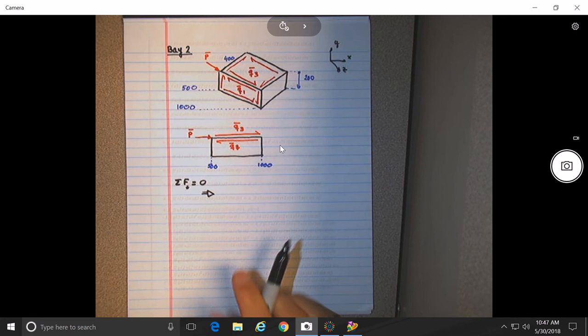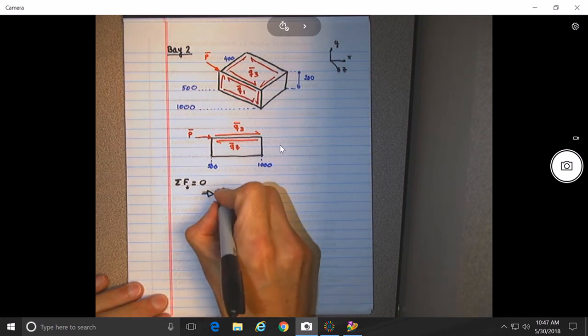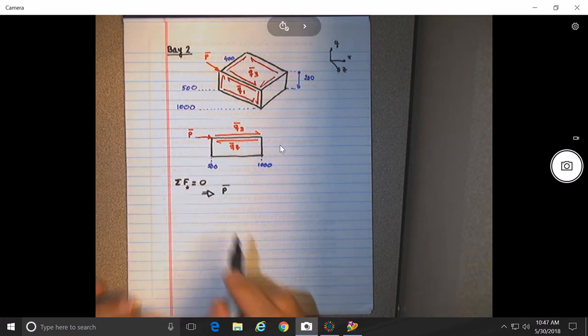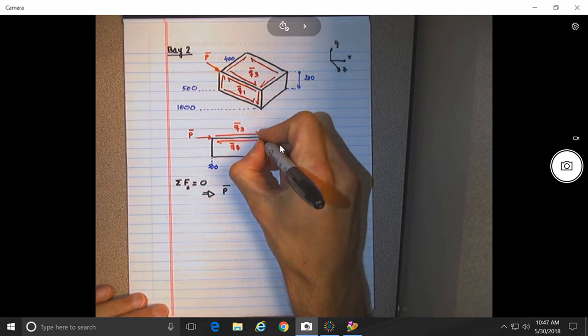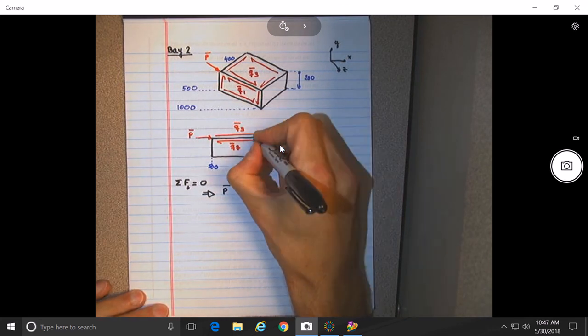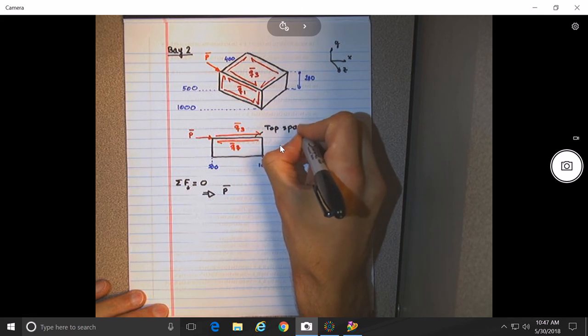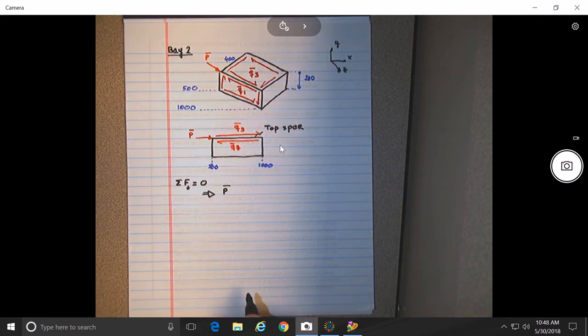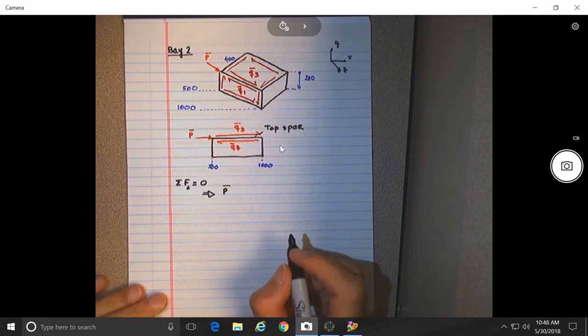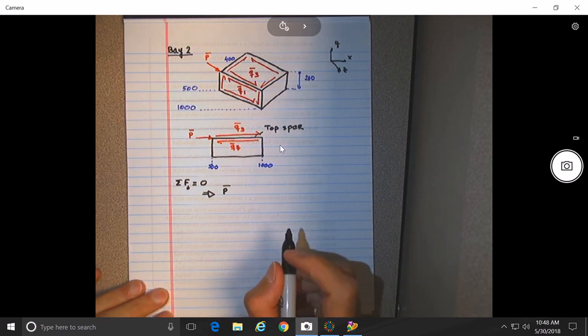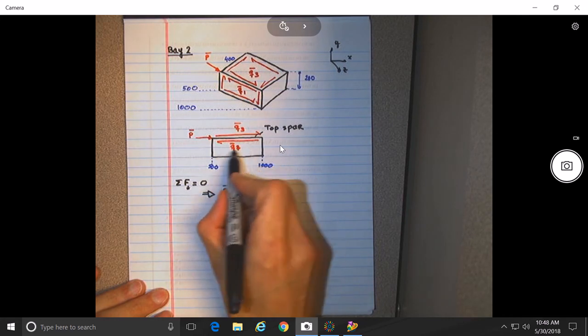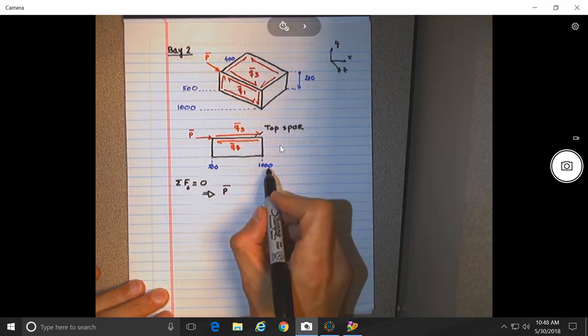So if you do it from the figure, what do you get then? You get P positive. So this is the top spar. That's where we are doing it. We get P, then what is the length of this one? It would be 500, no?